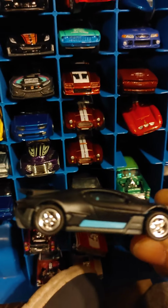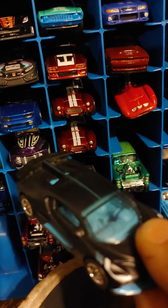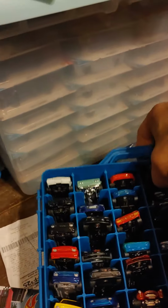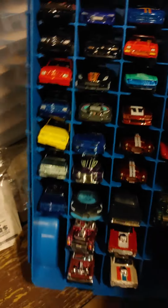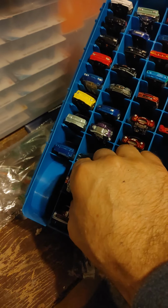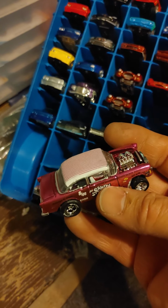This was a Matchbox. I just did the wheel swap on. I like that. And here's one. Crap. Oh, my foot dropped it. Oh, the wheels on it. Here, let's just prop it up here. Now this one was a total strip and repaint and wheel swap.